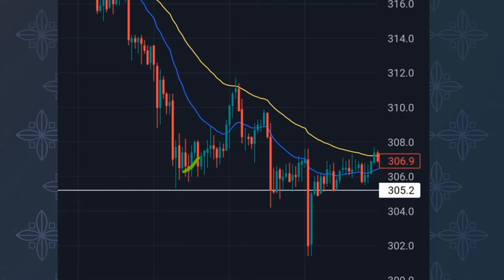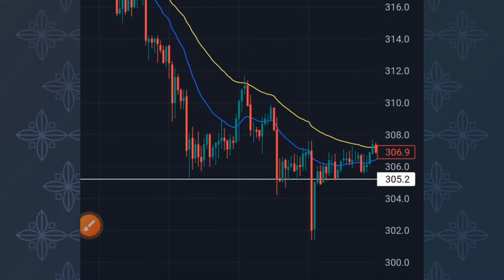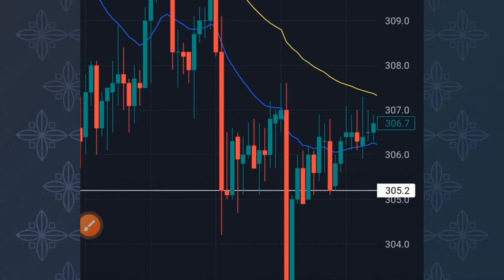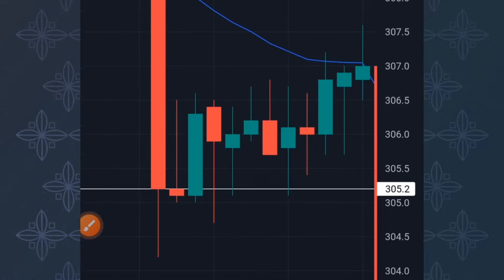Once you've placed the horizontal line, you wait for a break of that line. But be monitoring: if the price pulls back and closes above the 50 EMA without touching even the bodies of that yellow line, the rules are invalidated and you cancel that trade. However, if a candle still touches the yellow line, the rules remain valid because the EMA is still active enough to continue the trend downward.